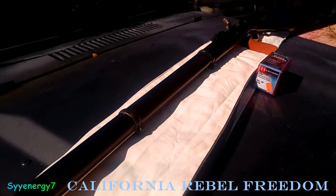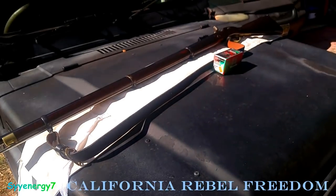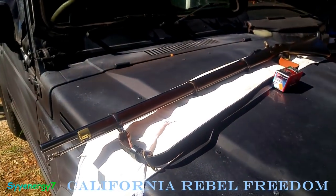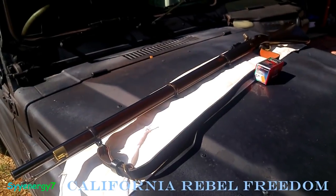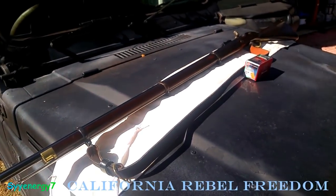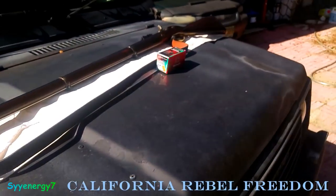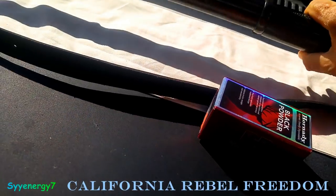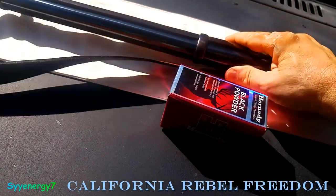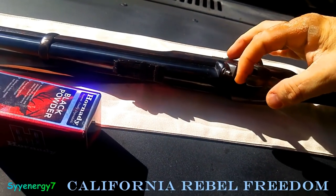The rifling on this is really good. It's almost brand new shape, in excellent condition, but it's not a Parker Hale. It's just a standard Italian repro, which is good. These are good rifles. And I noticed when you put this on half cock, it's got plenty of room.